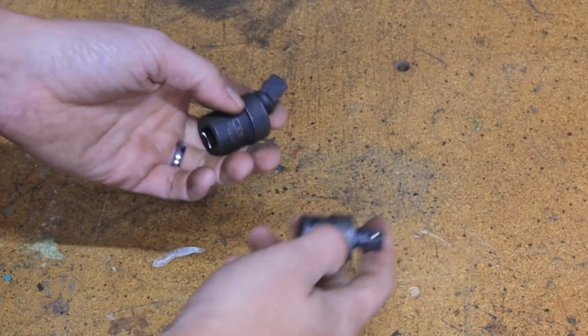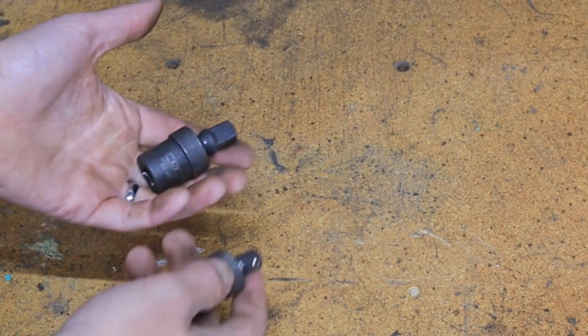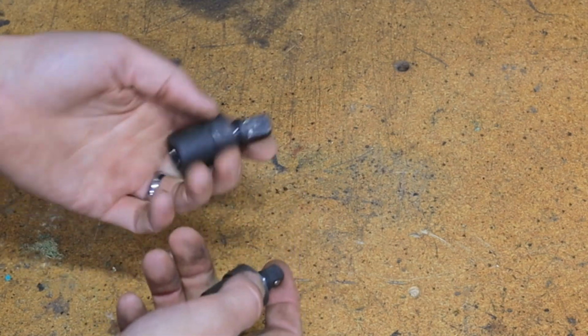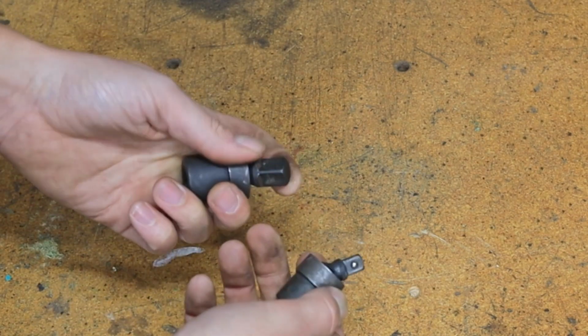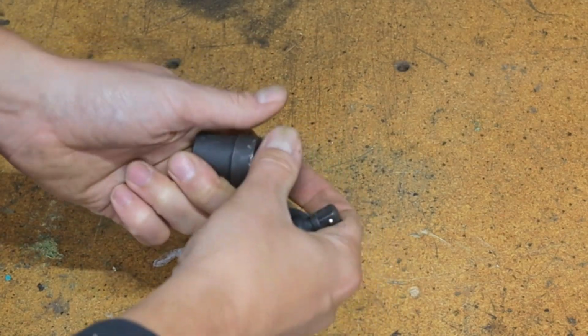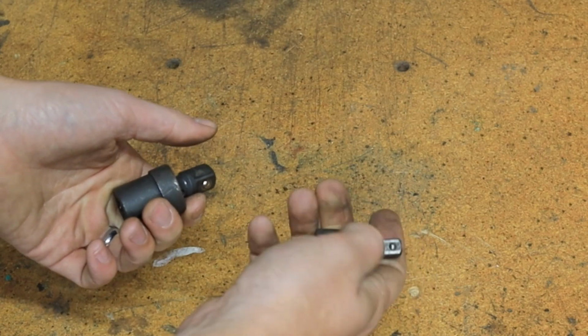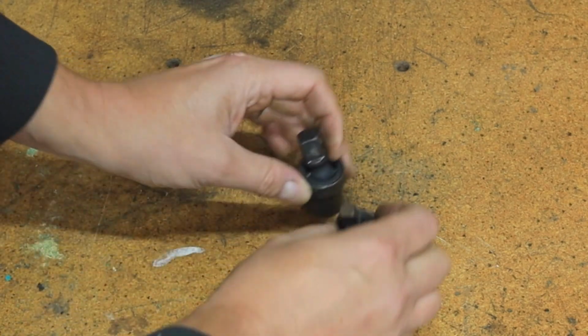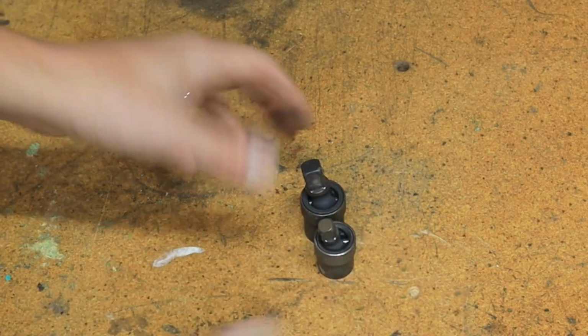A lot of times you'll find yourself in tight corners where you just can't get your wrench in where you need it, or you can't use an impact when you wish you could. So these universal joints are just so helpful. It's nice to have impact grade, a 1/2 inch, even a couple, and a 3/8 inch drive. These get used a lot, along with lots of little extensions and things. You never know what kind of corners you're going to be working in under a car.